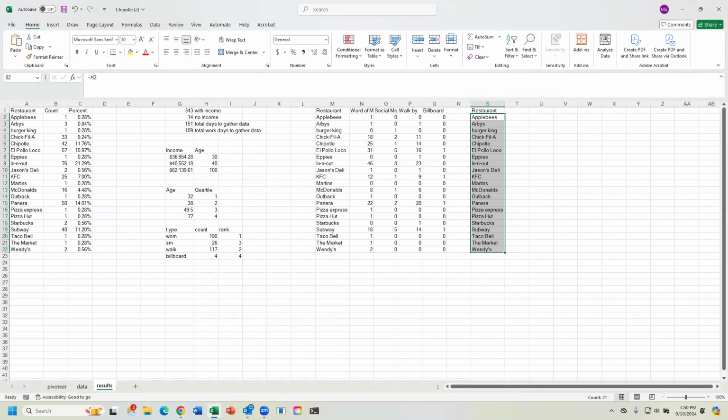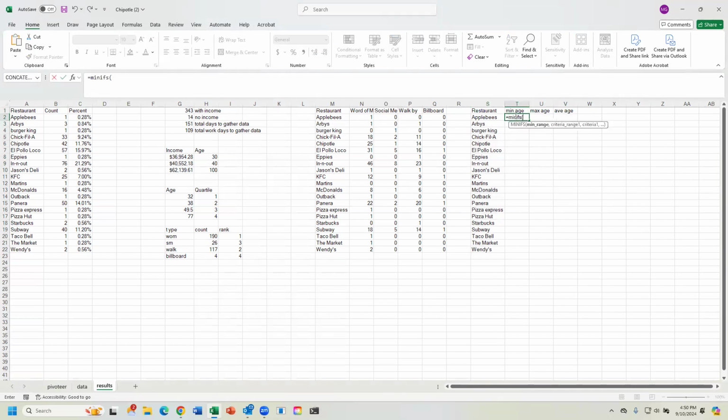And I'm going to put in min age, max age, average age. Maybe I want a space in there. Okay, so the minimum age, I want MINIFS.